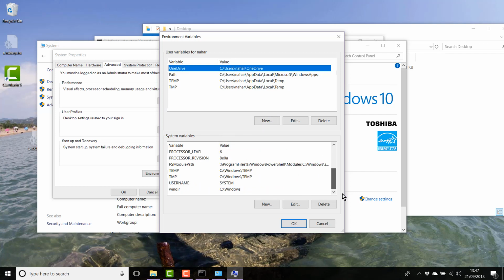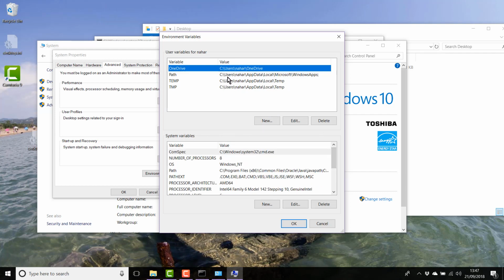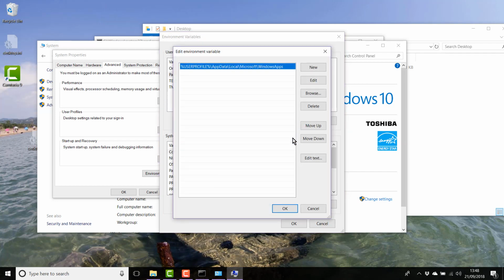There's a whole load of system ones down here, and there are user specific ones for me as a user up here. The one we're interested in is called Path, which is basically a list of places that the operating system looks for commands. You'll notice that there's one of the system variables down here too, which has a whole list of other places it looks. But we need to add something to the one up here for us as the user. So I need to click on Path and click Edit, and add a new item here, so I'll click New. But first of all I've got to get the actual location that Java is stored in to add in here. At the moment I don't know exactly where that is.